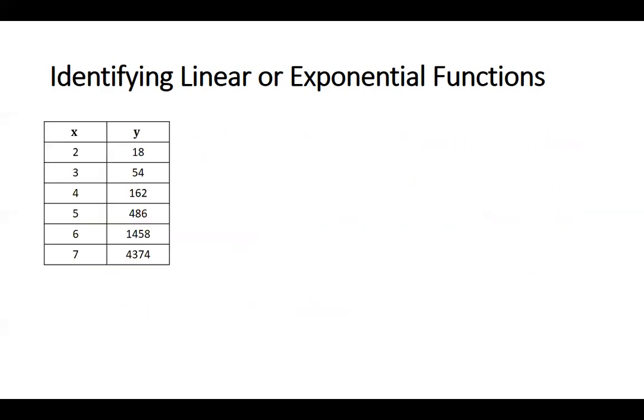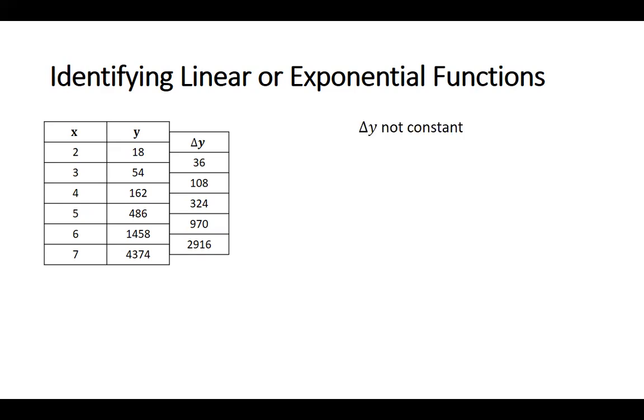So let's look at identifying linear or exponential functions. Here I'm giving a table of x and y values. When x is equal to 2, y is equal to 18. When x is equal to 3, y is equal to 54. When x is equal to 4, y is equal to 162. I want to determine if this is a linear function or an exponential function. I've got my inputs, I've got my outputs.